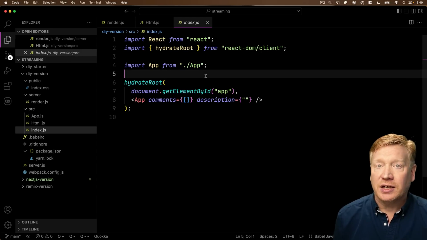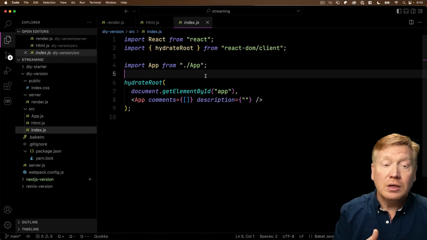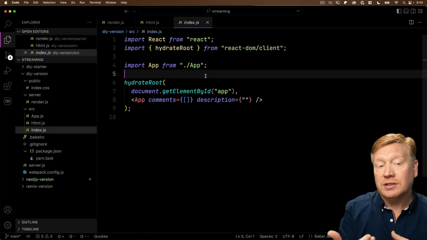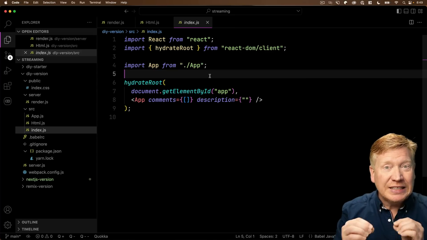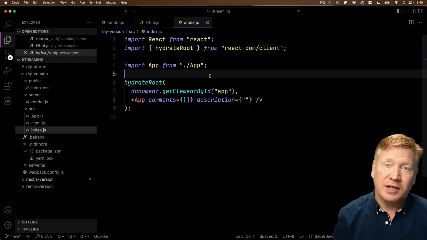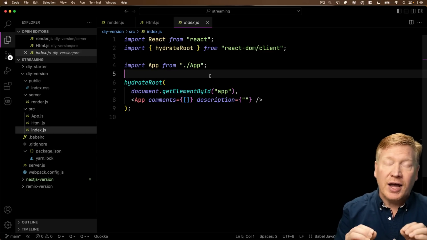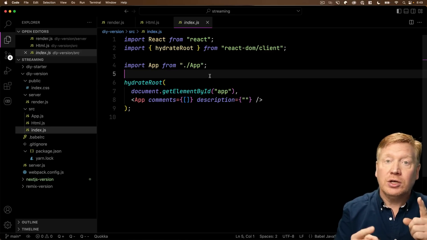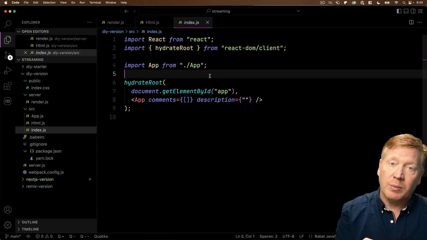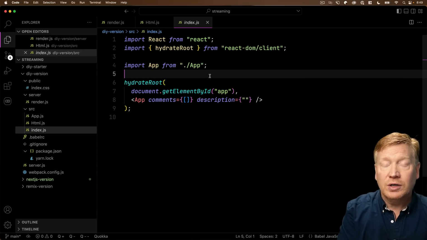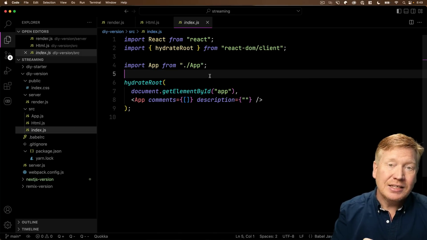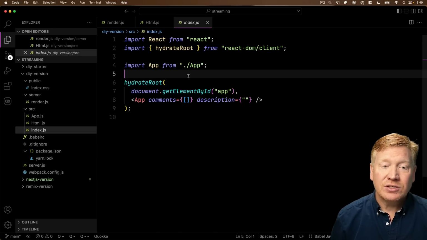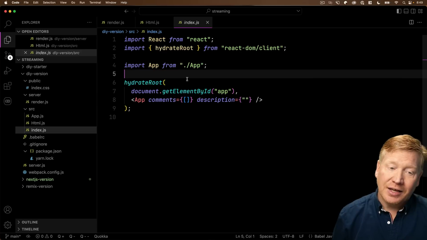because index.js is the root of the bundle that we're sending to the client, and it is what runs on the client. And that's really the trick when it comes to understanding how SSR works, because you're actually running your application 2 times in 2 different environments. You're running it once on the server during SSR, or server-side rendering, and then you're running it again on the client. And this is the code that runs on the client.